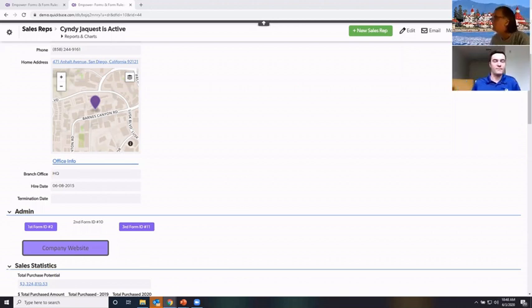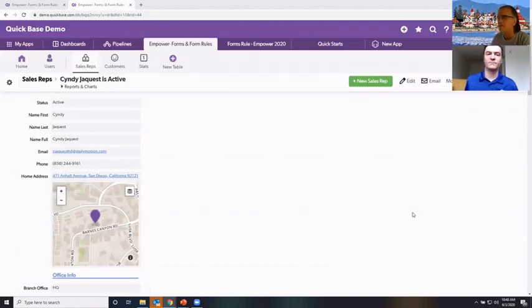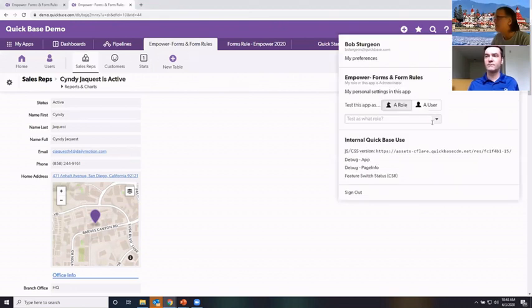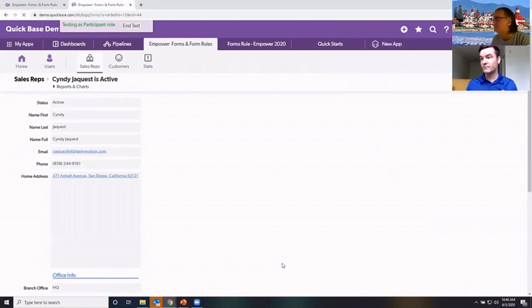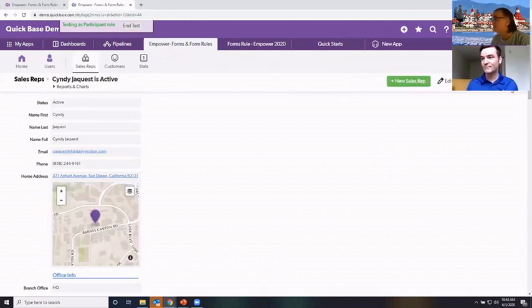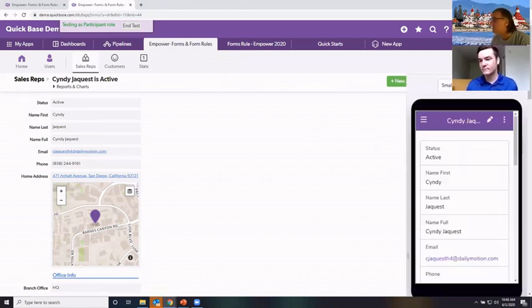One other thing, while I've got you all on here, that's really cool for builders. If I go to test this as another role, like a participant, check this out. All right, this is what a participant sees. And over here on the right side, can you see the upper right side of my screen? I've got a little mobile symbol. That's what they see on the phone. And you can see it for a phone, medium, or a tablet.